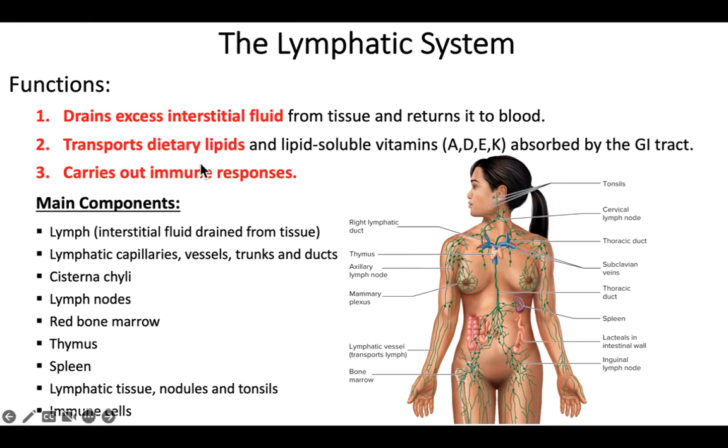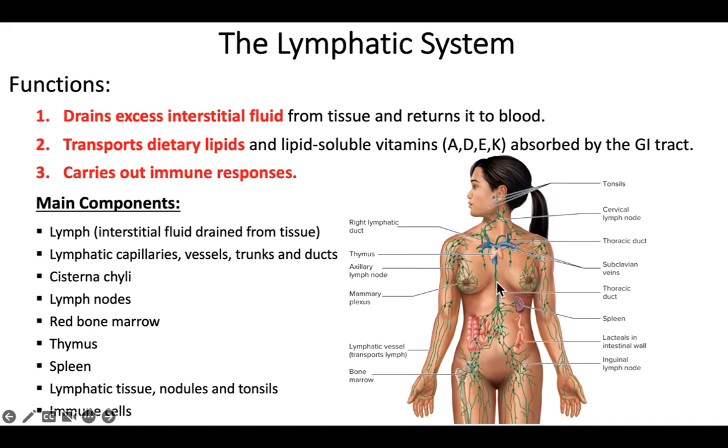So we obviously have to talk about lymph. This is just that extra interstitial fluid. It gets collected into what's called lymphatic capillaries, and then those capillaries kind of merge and get bigger and bigger. So the other vessels are called just lymphatic vessels, and then there's some called lymphatic trunks, and then eventually lymph goes into two what we call ducts, the right lymphatic duct and what's known as the thoracic duct. So you can kind of see those on this drawing.